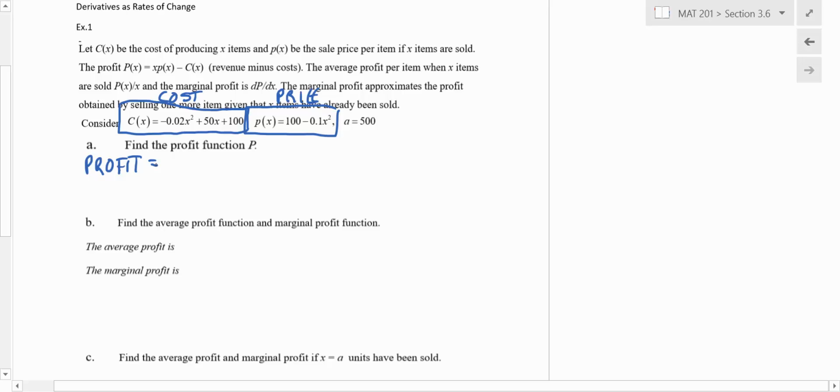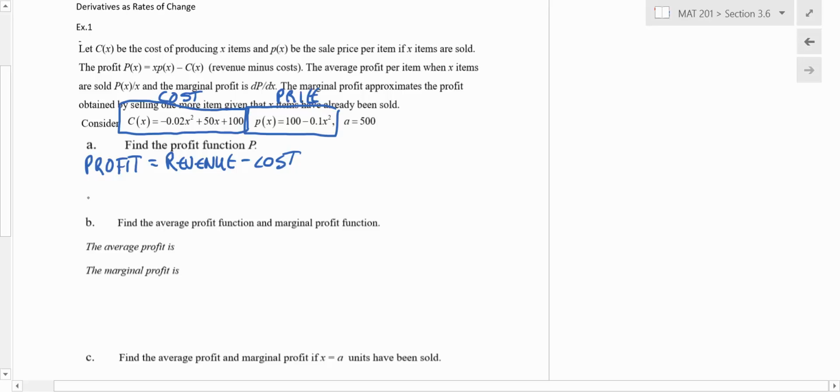When a business figures out their profit, what do they look at? Two things. Revenue. What is revenue? That's how much money you are taking in, right? And then what else? Cost, okay? You've got to subtract those two. If your business didn't have any cost to it, then your revenue would go in your pocket, right? But you've got to subtract off the cost. So the profit is just the revenue minus the cost, okay? That's the way I think of it.